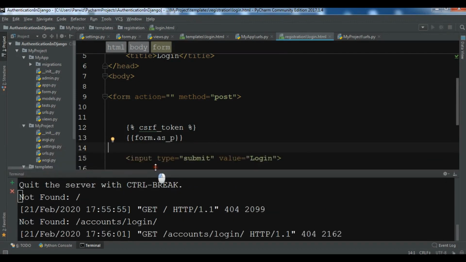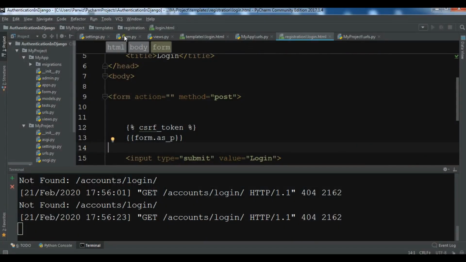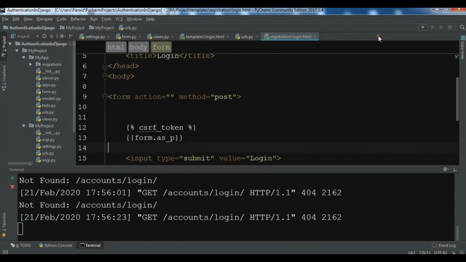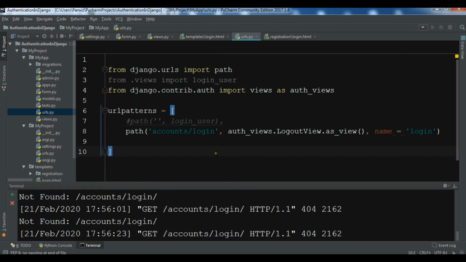Let me just check my urls.py, my app.urls. Okay, I have accounts and also I have a login, so now I need to add this in here.